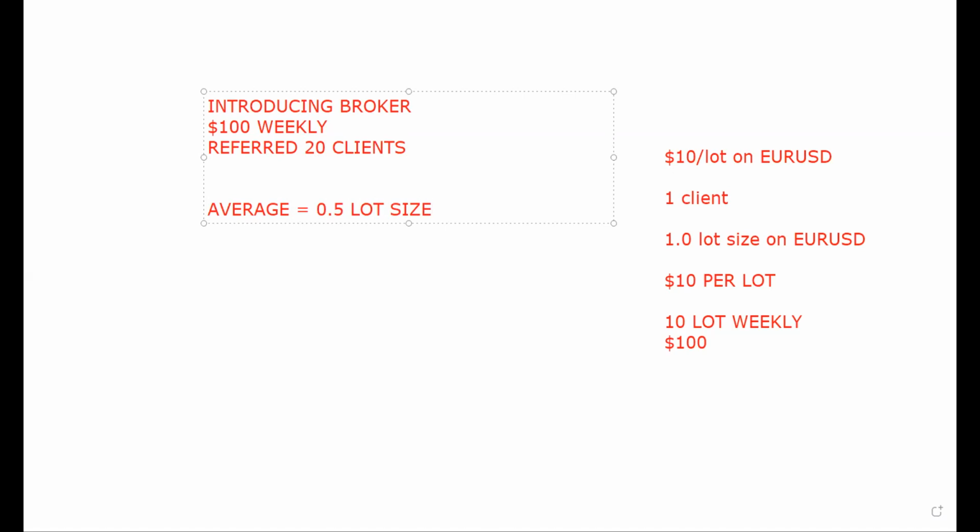And mind you, some people are aggressive traders. There are people that even with a small account of $100, can stack up trades and trade up to 1 lot, or more every week. Some of your clients are going to fund with $1,000. Some will fund with $5,000. So it depends on your network and who you actually refer. Some people would trade more than this, and some will trade less than this.